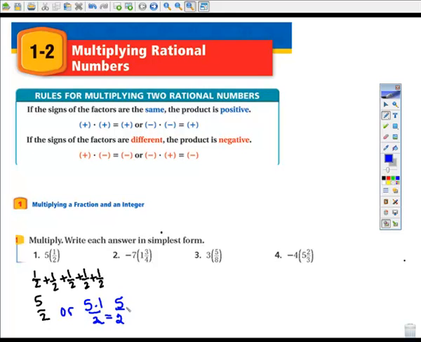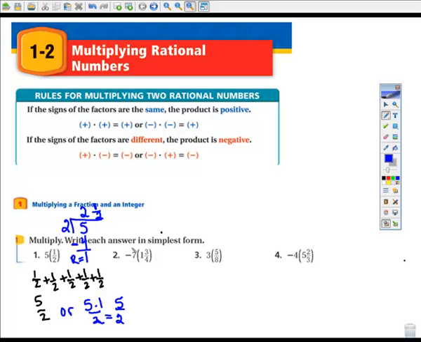When you change this back to a mixed number, you're going to take that denominator and divide it into the numerator. You should have a little more room than I do on your paper so that you can write it underneath. So 2 divides into 5 twice. That leaves us 4. We subtract to get a 1. That's our remainder, so our remainder equals 1. But when you write it as a mixed number, the remainder is the numerator, and you keep the same denominator. So this answer is 2 1/2.